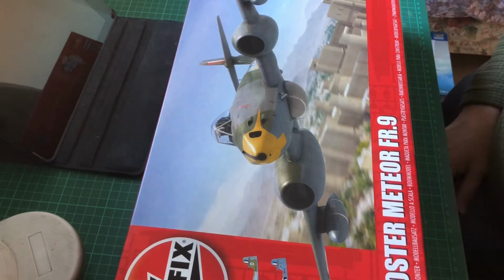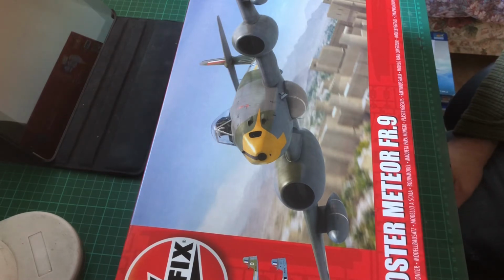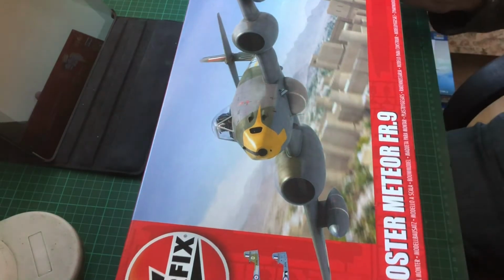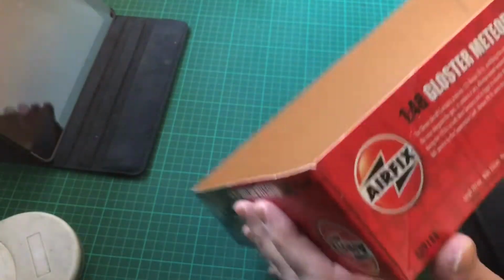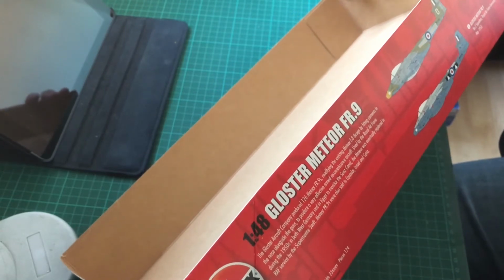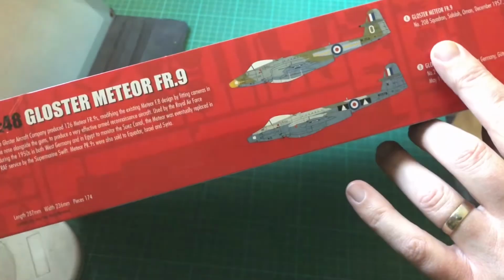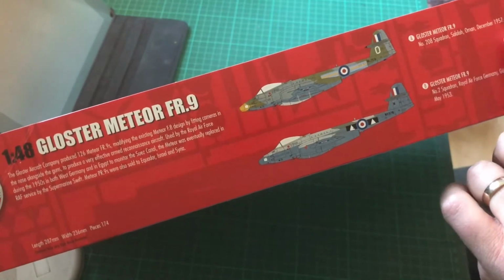Anyway, lovely box art, depicting an FR9 going over the Oman. And this is the actual livery we'll be doing it in. You do get two decal options, which is the Oman one, and the one that's based in Germany, number 2 Squadron at Gütersloh in May 1953. The one I'll be doing is from 208 Squadron in Oman in December 1957.